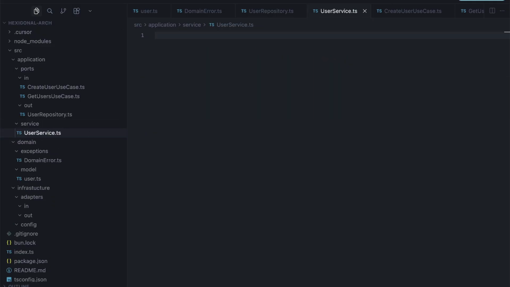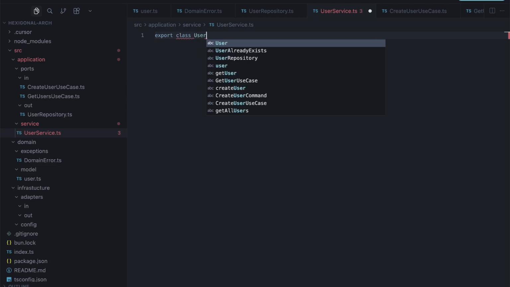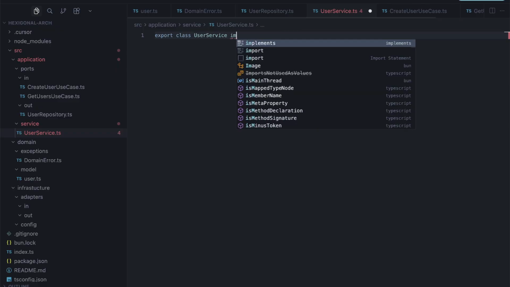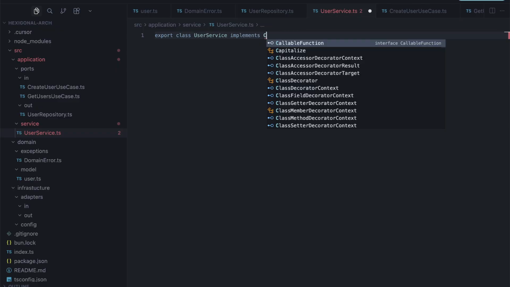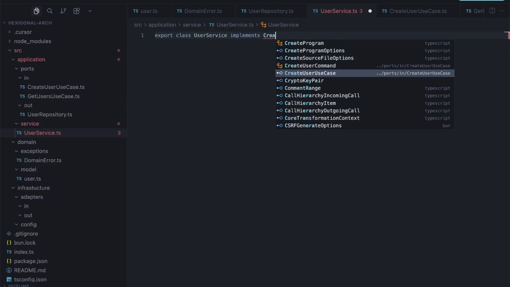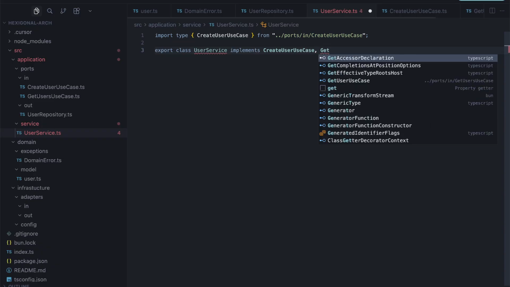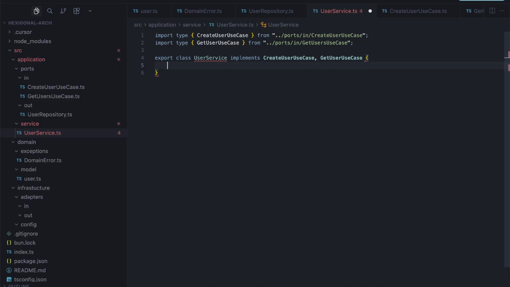So we are wiring up a user service. Our user service implements both the create user use case and a get user use case. It is a user service after all, so it needs to be able to create users and get users.